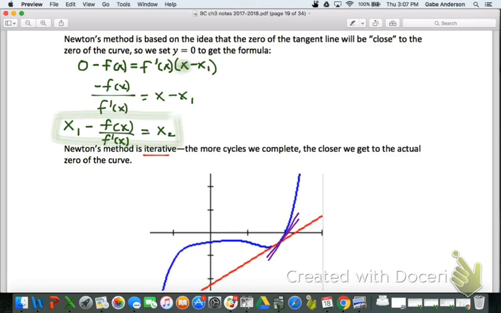In other words, we'll stop seeing much variation on the different cycles that we complete. So we're going to do one of these examples here together in this video, so feel free to follow along, pause the video once you get the hang of this, see if you can do a little bit of it yourself, and we'll practice another one when I see you in class. Let's take a look at this first example.